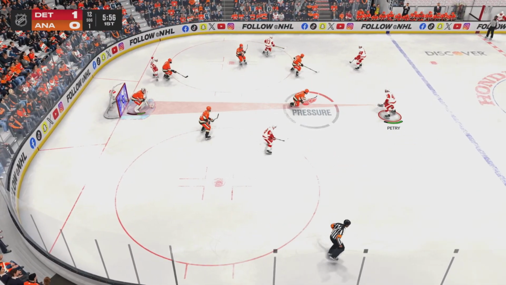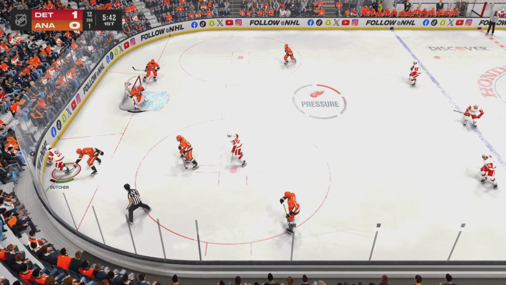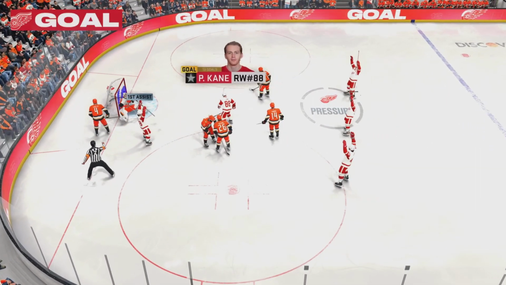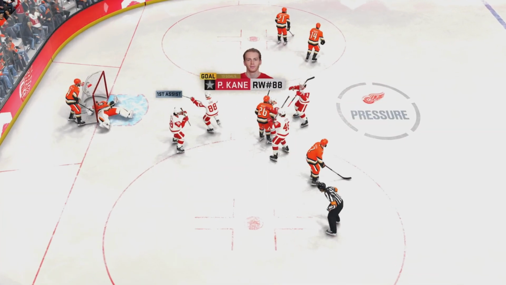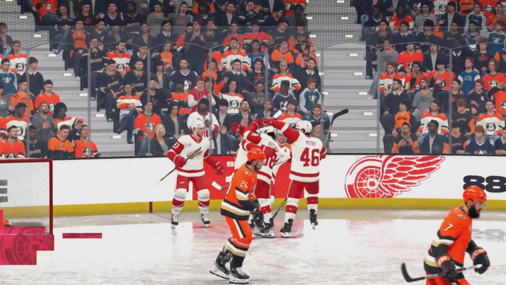Receives the pass. Here's a shot. Denied by the defender. Oh, and he cracks it. Scores! And they run it back with another. Yeah, back-to-back goals. You can feel the energy, the wave, the momentum, and the tides have turned here, James.